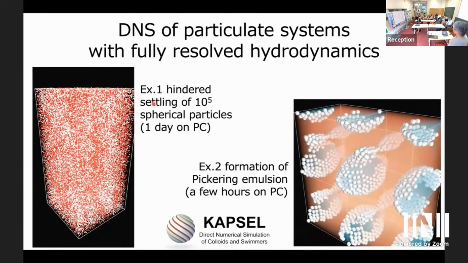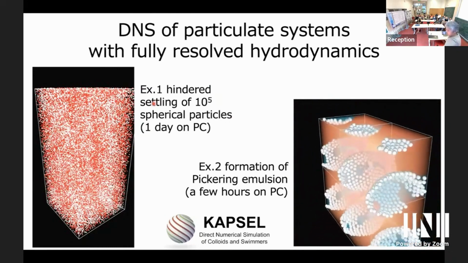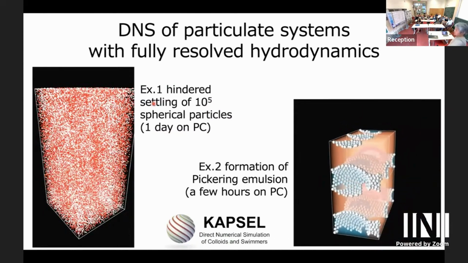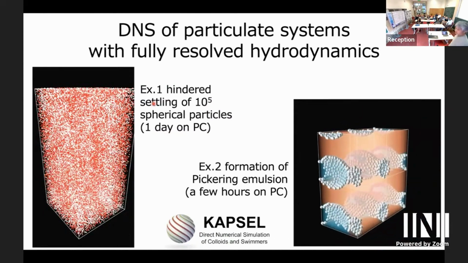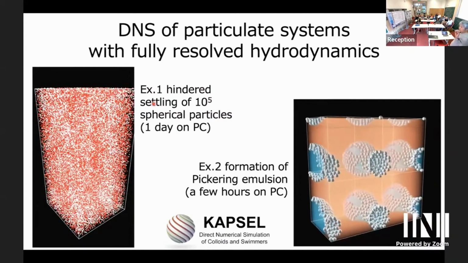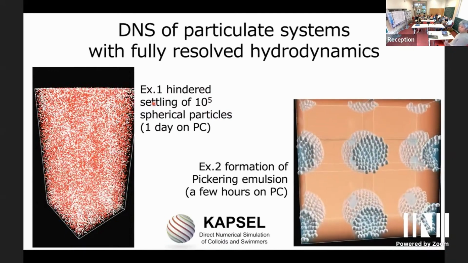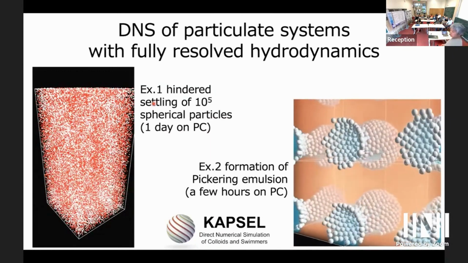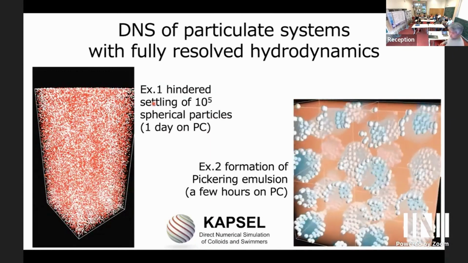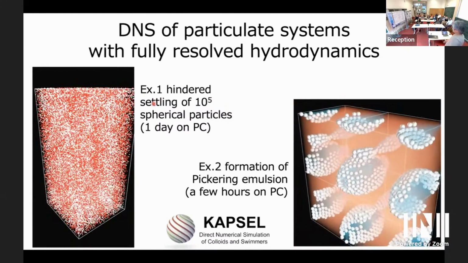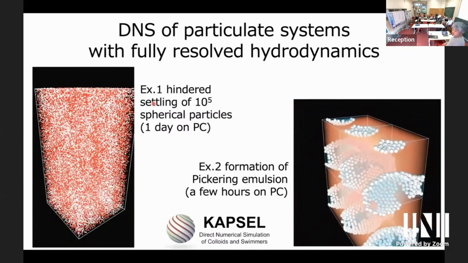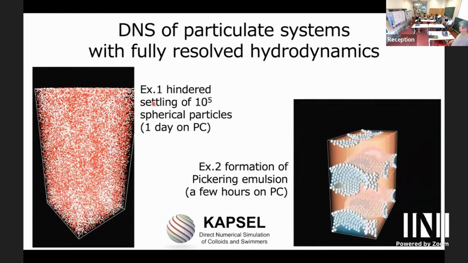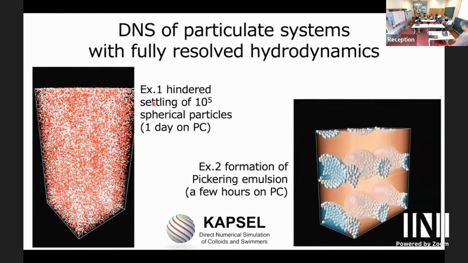With hydrodynamics? Yes, of course. So here is another example. The fluid is no more one component, but 2 components, A and B phase, blue and red. Then the particles are immersed in that system. The particles somehow prefer to sit in between red and blue. Therefore, this kind of so-called Pickering emulsion type situation can occur. This simulation can also be done on a normal PC in a few hours with hydrodynamics.